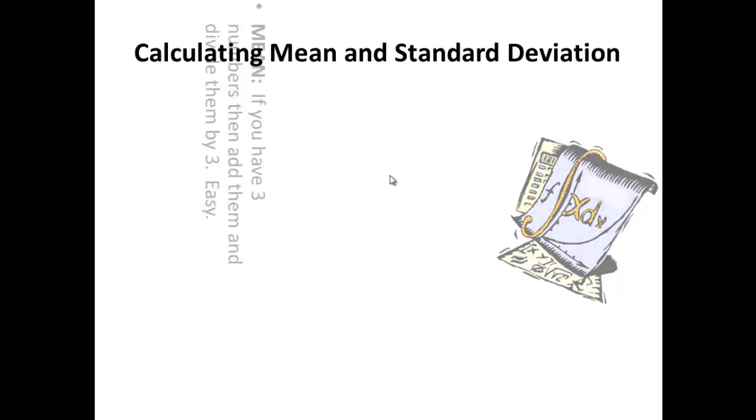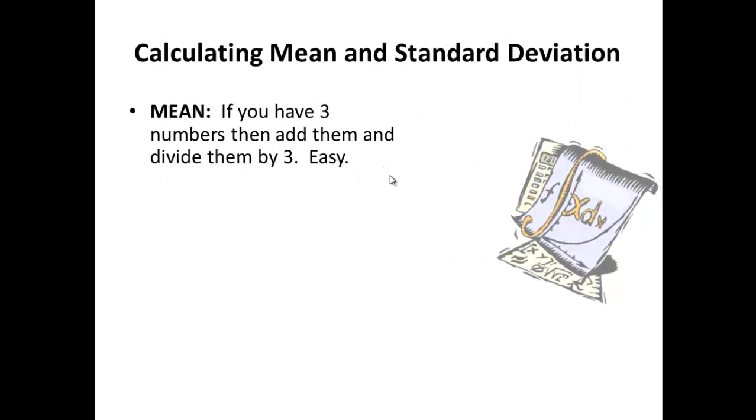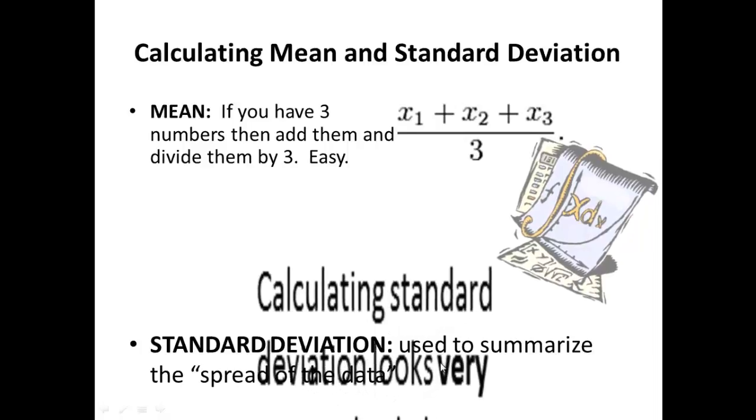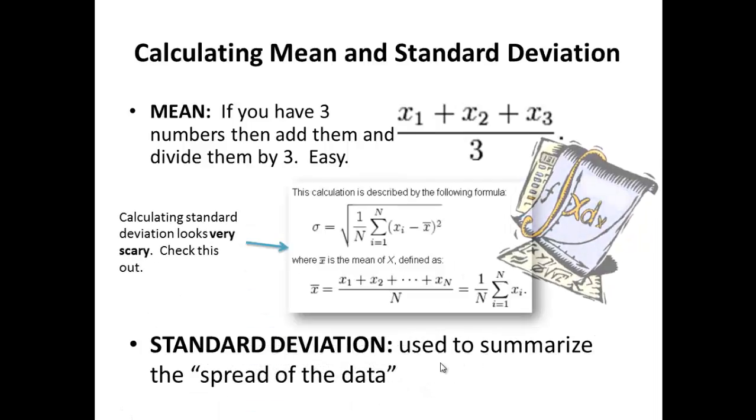So calculating the mean, or the average, you all know how to do that. If you have three numbers, you add them, divide them by three, and then you get the average. The standard deviation, so this is the general formula for how to calculate the mean. The standard deviation, in order to calculate that, it looks very scary. So check this out. Not something that I want to be doing every single day for every set of data. Luckily, your calculator will help you with this process. This is the formula for standard deviation right here. See there's a couple little, that looks like an x bar, that's an average. Here's the sum, so you're going to add up some things, and then you're going to divide it. But we'll go through how this is going to work with the calculator.